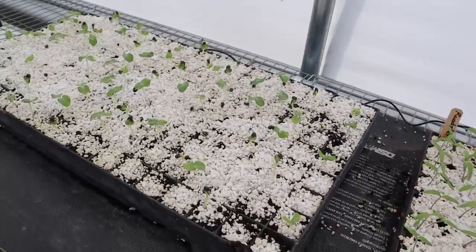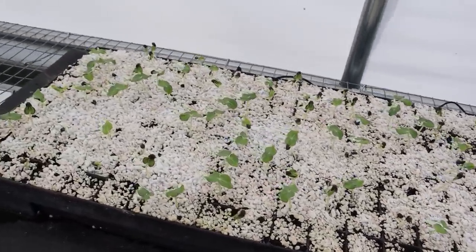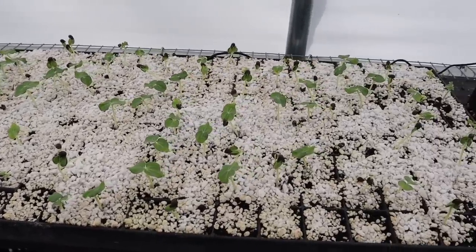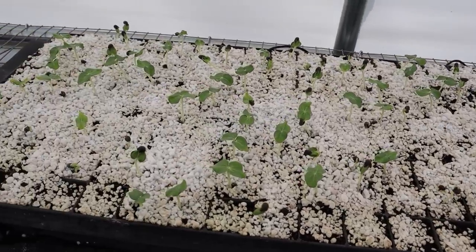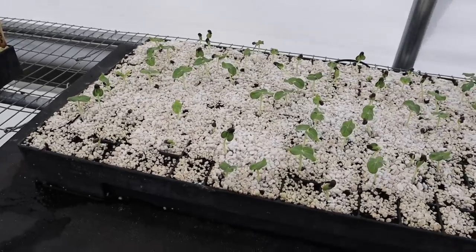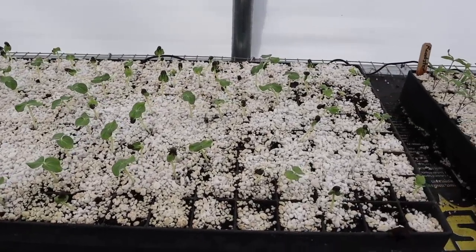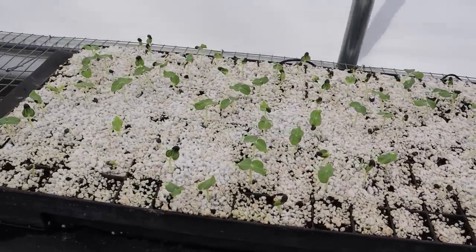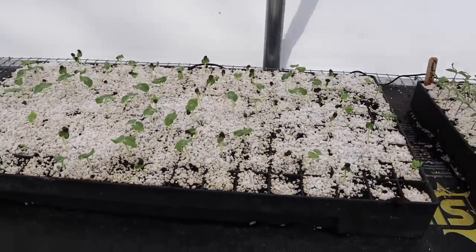Our Ruiz okra germination test here is going pretty good. A little bit of kind of variable germination time on these, which sometimes is expected when you're dealing with some heirloom seeds, but we're getting a decent amount of them popping through. Still wait another probably 4 or 5 days before we can actually calculate what percentage of these seeds germinated, but we're getting a decent amount popping through there, so probably got some somewhat viable seeds there, worthy enough to give away to some of you guys.